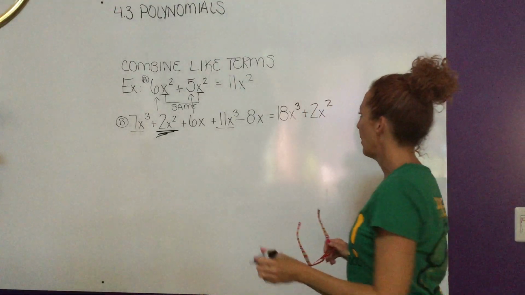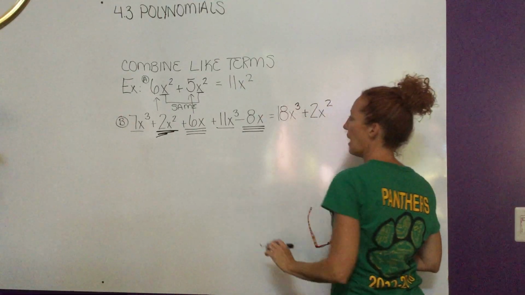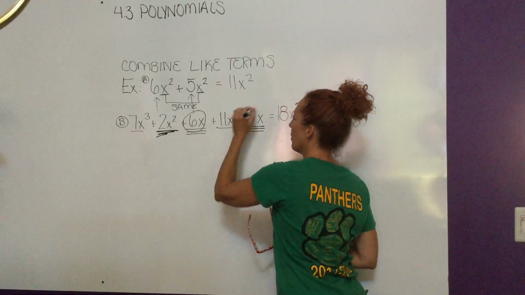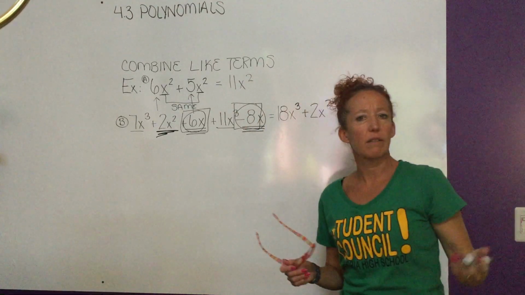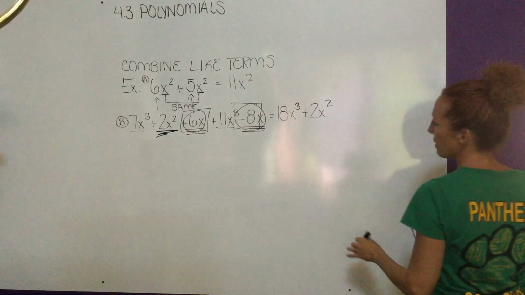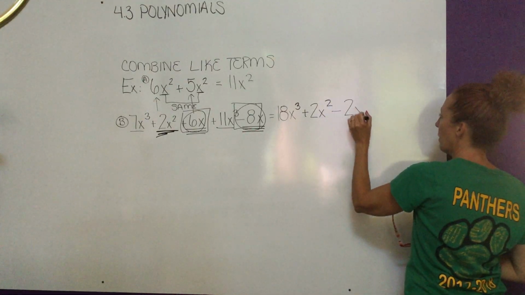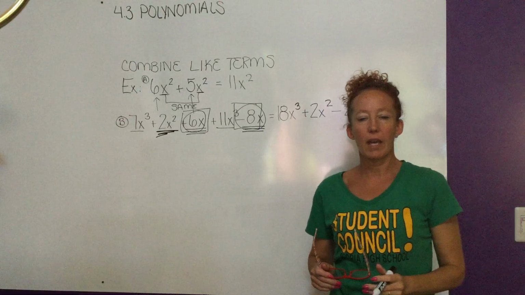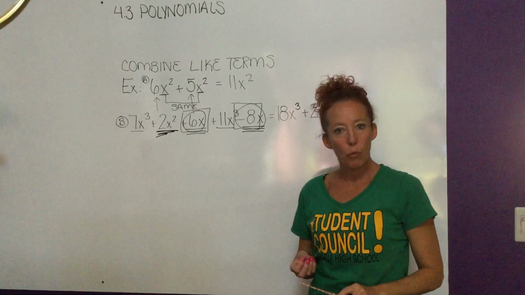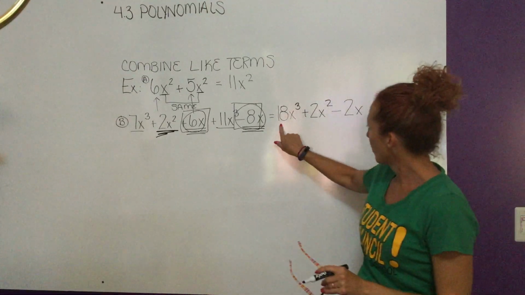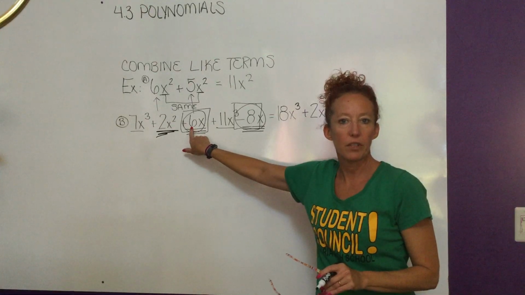And then my last example, I have a 6x and then negative 8x. We could be circling ones that match, and we could be boxing those. You can do your own way of how you want to keep those straight. So a positive 6 and a negative 8 is a negative 2, and then the x comes along at the end. Once again, it's super important that you notice that the exponent did not change. The only thing that combined are the numbers in front of those variables, those coefficients.